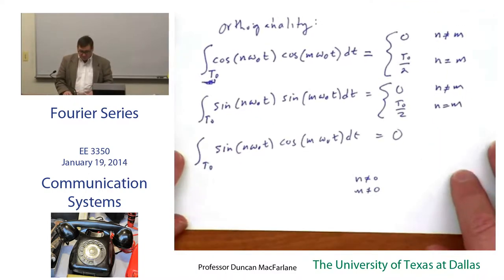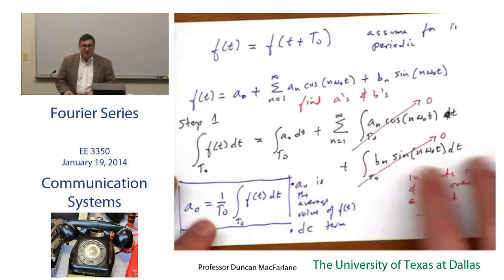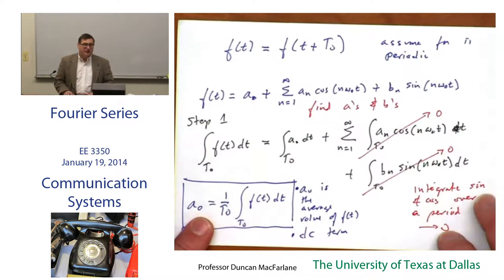Our starting point was the orthogonality of functions, in particular cosines and sines. They're not the only orthogonal functions out there. There are a lot of other orthogonal functions, but I'll use a term of art called the basis set. Engineers in general, but electrical engineers in particular, really like sines and cosines as their favorite basis set, their favorite set to expand a function as an infinite sum of sines and cosines.